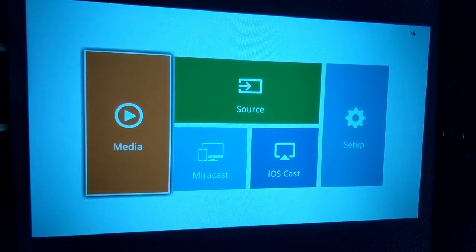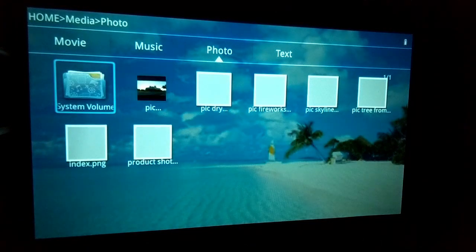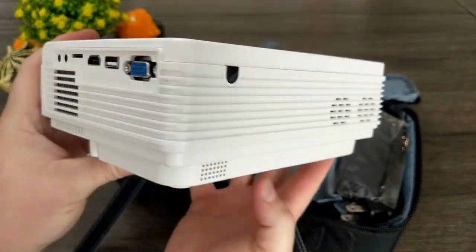The media option will let you play movies from a microSD card or a USB thumb drive if you want to. And of course, you can still hook up your typical HDMI or VGA source.